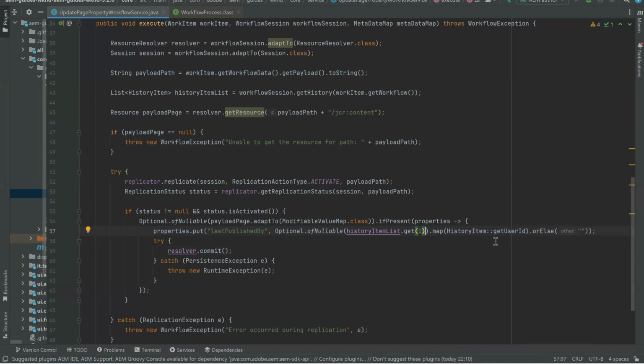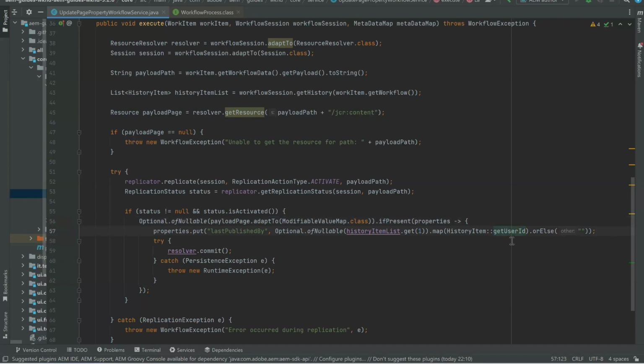I have explained it in our OOPS concepts in our course. But to recap here, map is an easy way of calling a method of an object. Now here in this map we are doing HistoryItem::getUserID. So it means I want to call the getUserID method of that history item. If you go to the history item in Google and find that object in the AEM, you will find a getUserID method in that history item.